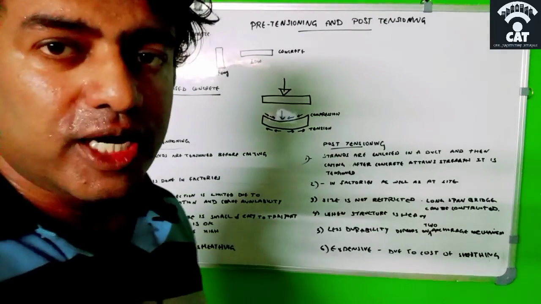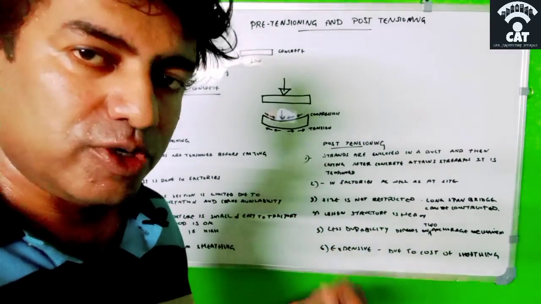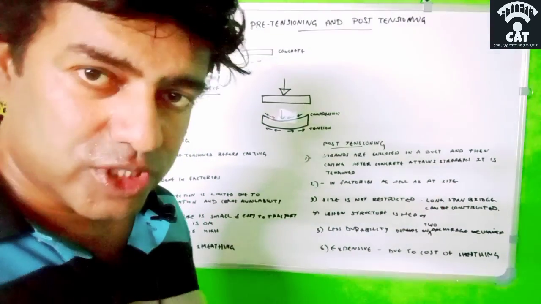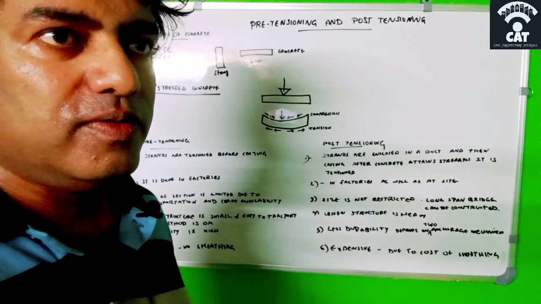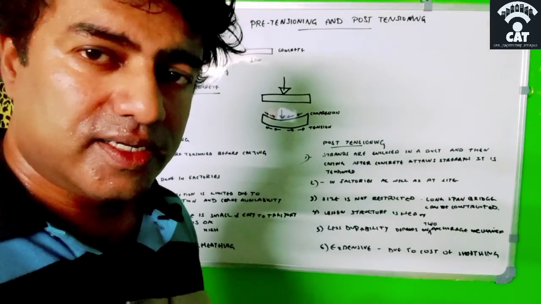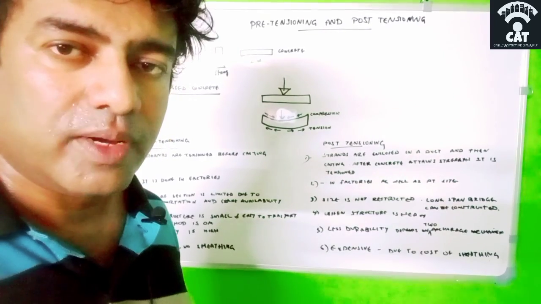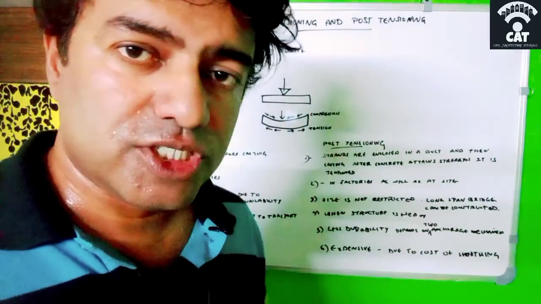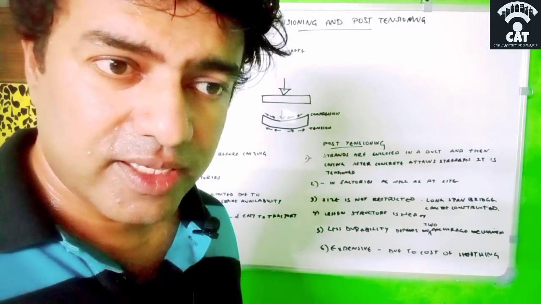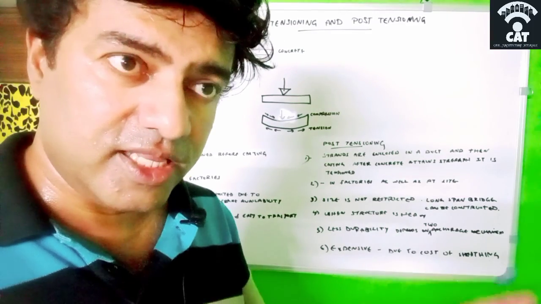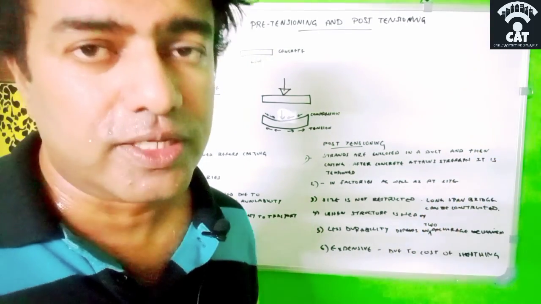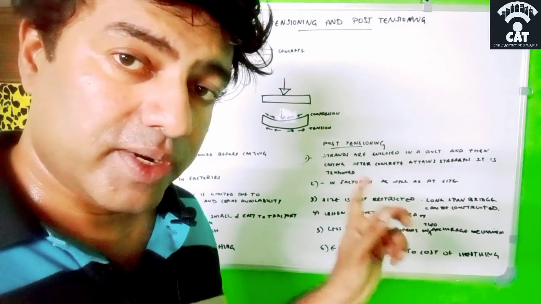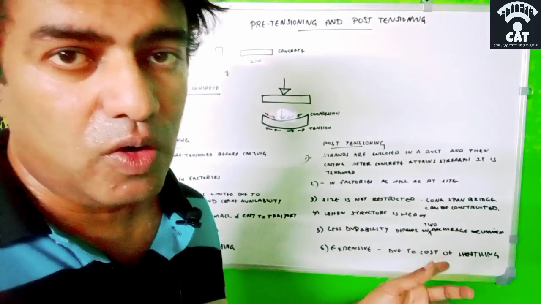And the durability part: pretensioning is more durable when compared to post-tensioning, because in post-tensioning the durability depends upon the ends of the two strands where they have been anchored. As time passes, that tension will be lesser and lesser, and the durability will also be less in post-tensioning. Pretensioning is comparatively cheaper when compared to post-tensioning, because in post-tensioning we are using a sheathing. It's a duct-like thing through which the strands are passing, because we have to do the tensioning only after concreting. So that part is more expensive than pretensioning, because there is an additional material called sheathing.